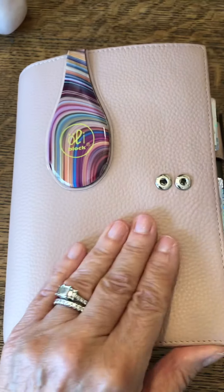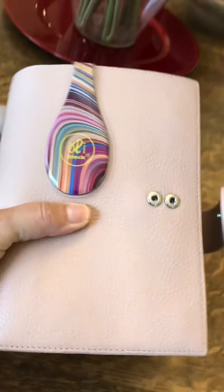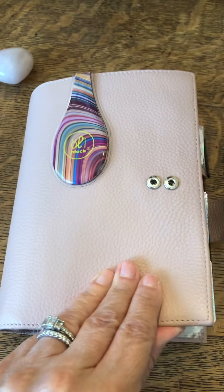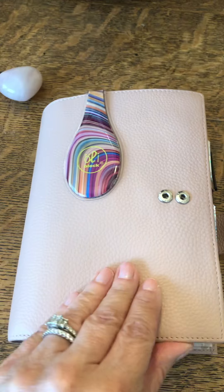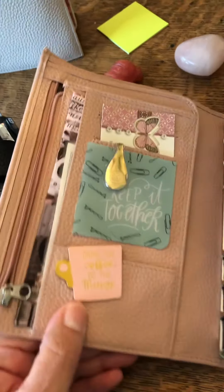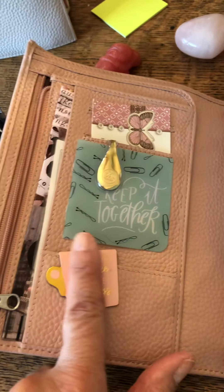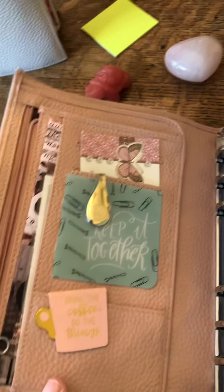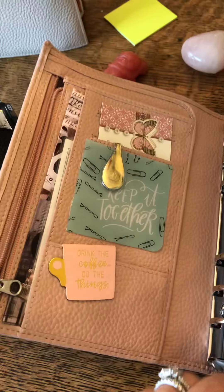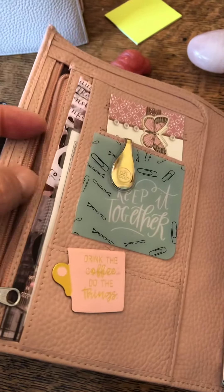The lighting right here isn't picking up the real color. It's a richer, deeper tone than this — you can't even really tell right now that it's pink, but it is. This planner is gorgeous. It's the Moterm lychee pink. I like some pretty stuff but not bows and lace and doilies. I want it to be functional with just some happy things that make me feel good. This planner is incredible.